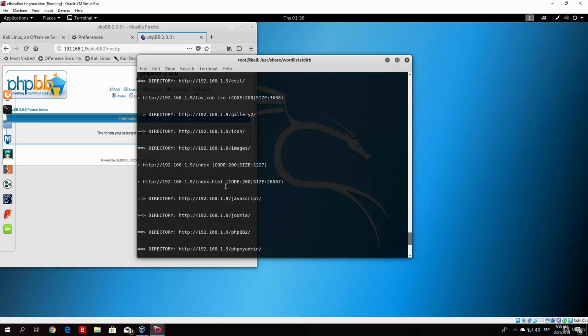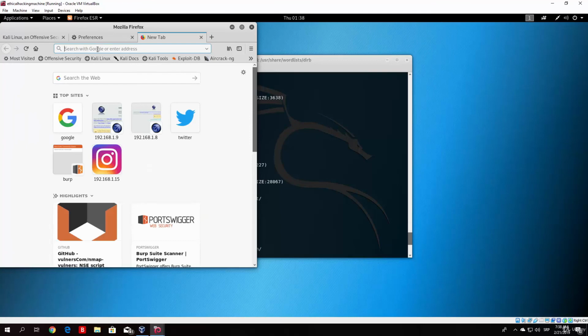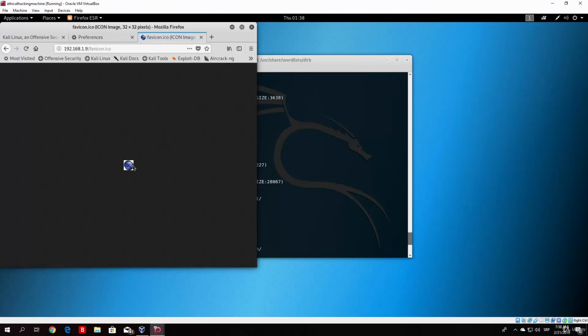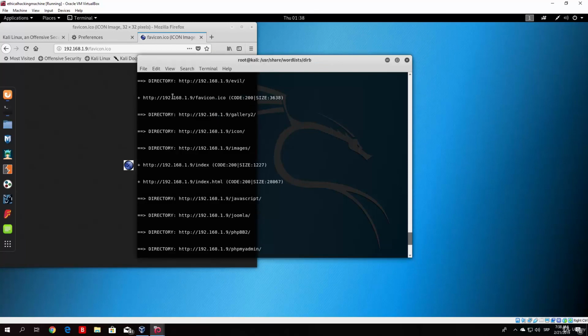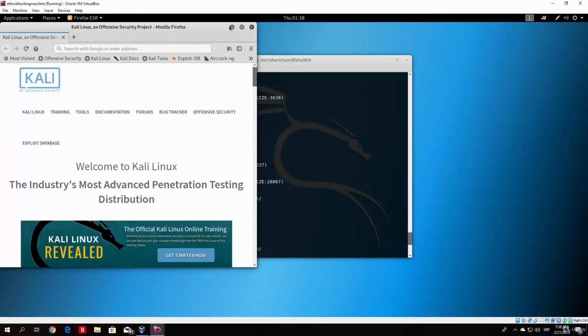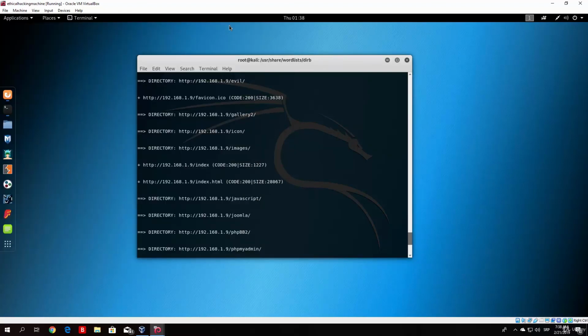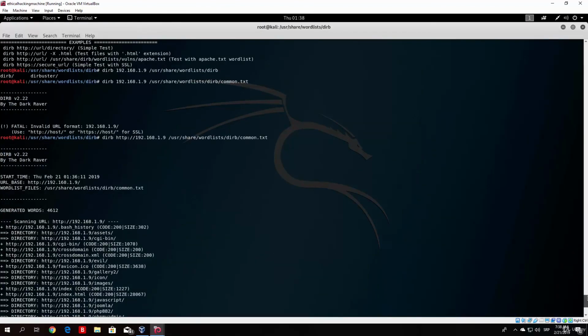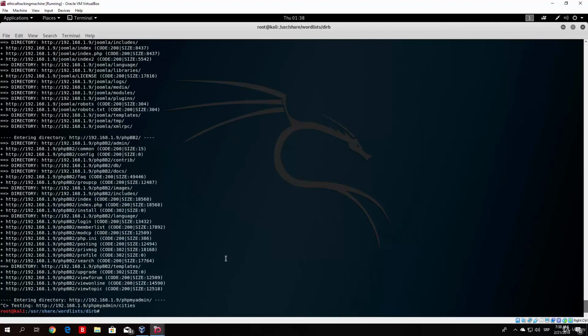So code 200, index.html. This is some ICO file, but it doesn't matter. Let us just see if it works. And it does work. We got a picture. So all of these 200 codes exist on the website as a directory. So basically that's about it for this tool. Now we will be coding our own directory brute forcer in the advanced section. It is really easy to code and you will see how it works behind the scenes.